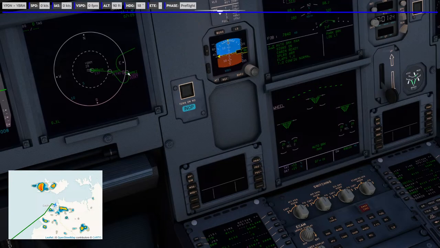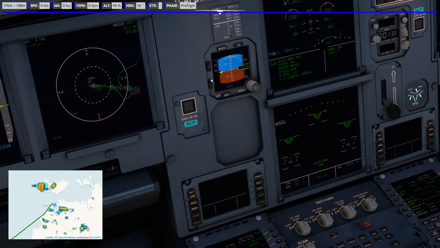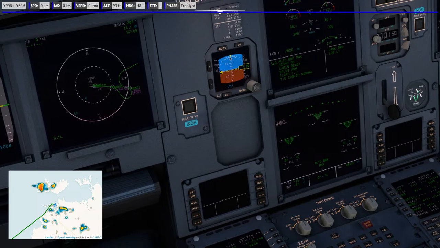So I think the nearer we get to this, I may take manual control. I think this is the A32NX doing a bit of weirdness. We put back to bed. So what time is it now for you? Must be what? 6 in the evening? Roughly?